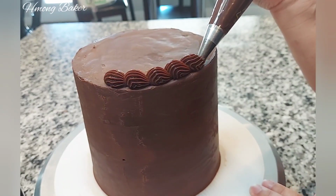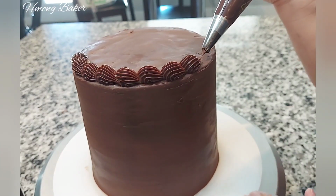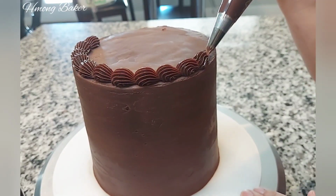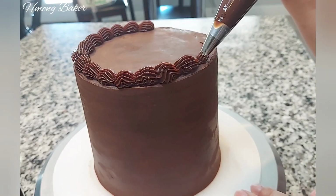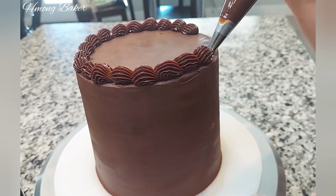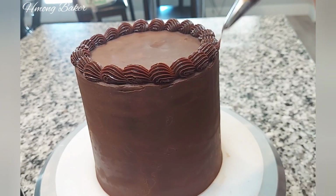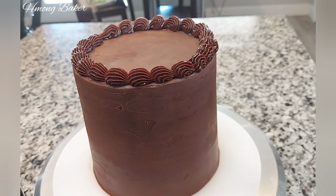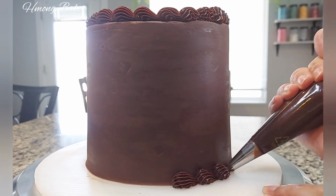I also want to mention that you want to make sure your ganache is still nice and smooth when you're piping this on, because if not, then it won't be as easy when piping on a border. If it does start to thicken up, you can place it back into the microwave just for a little bit, just so that it smooths itself out again. And I'm also piping a border onto the bottom of my cake.